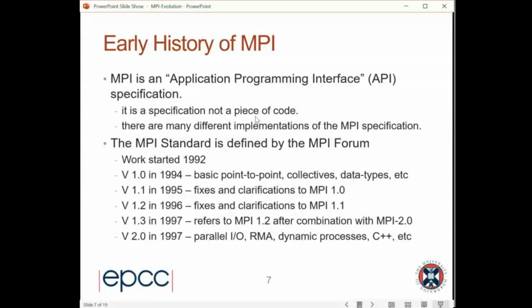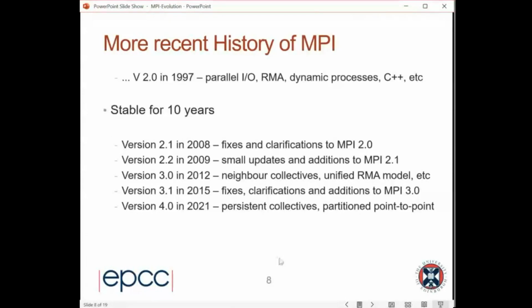The work started in 92. MPI is about, we should have a party, 30 years old. MPI version 1 had the basic point-to-point operations, and most MPI programs now don't use much more than was available in the MPI standard in 1994. About 3 or 4 years later, they went back and wrote MPI-2, which included parallel I/O, remote memory access, dynamic processes, and it added a C++ interface. And so then it was fairly stable for 10 years, okay?